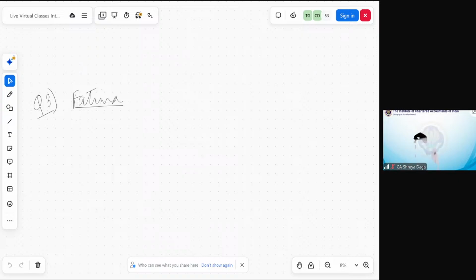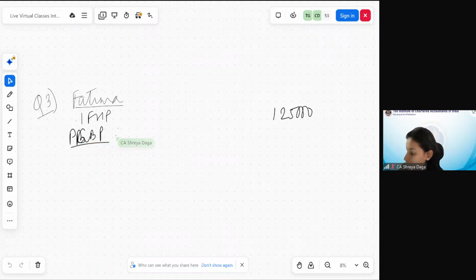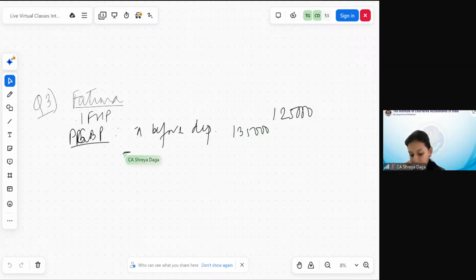All right. So how do we start? We first put the income from house property, 1,25,000. We do the income from business. So when we do PGBP, there we put profits before depreciation, because that's how the sum says, 1,35,000. We put it in the inner column because we are now going to adjust in the order of set off. Order given in the law is current year depreciation first. So please set off current year depreciation, 26,000.